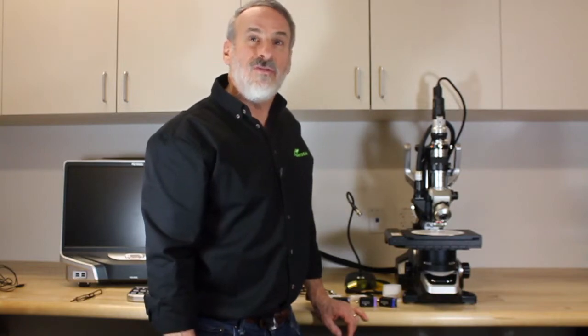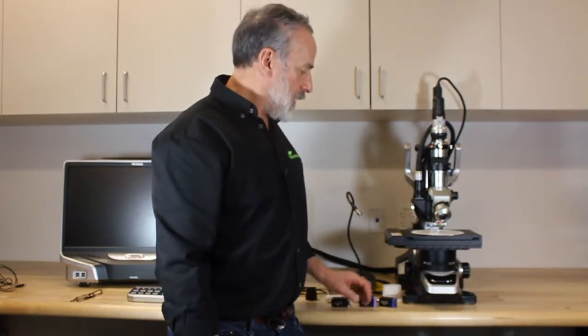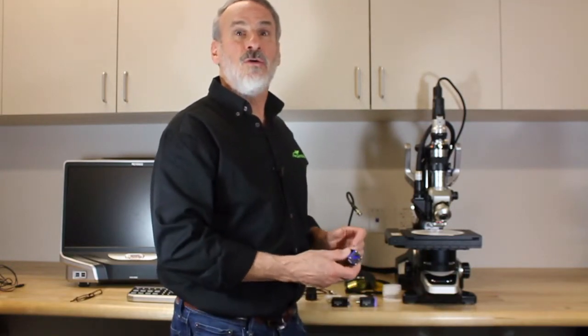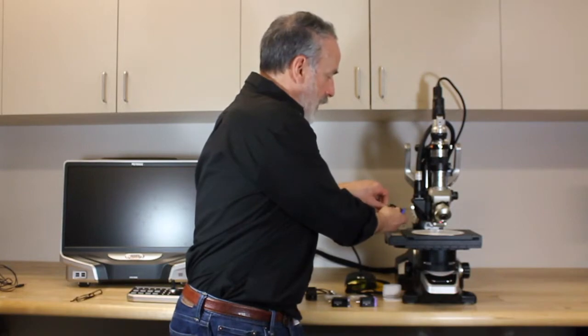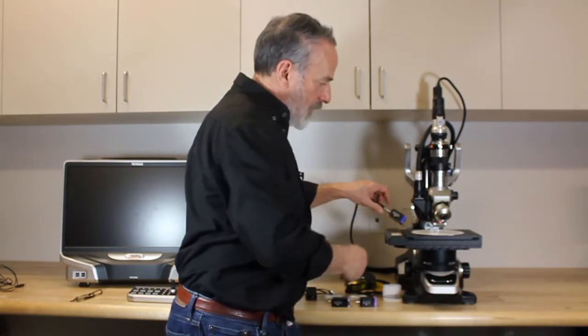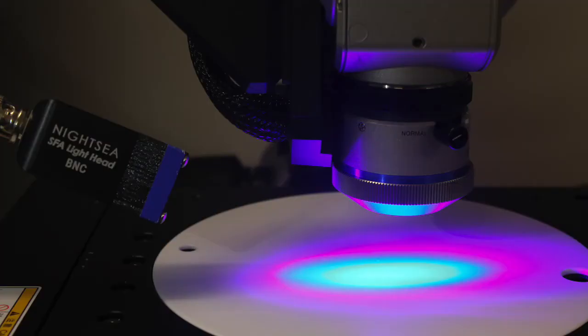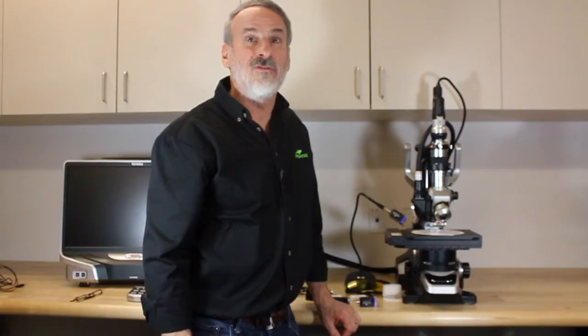For the light source, there are two options of applying the excitation. At lower magnifications, with fairly flat subjects that don't have a lot of shadowing and relief, it seems to be better in general to mount the excitation source right on the end of the Nite-C gooseneck and then position it. It may take a little bit of jockeying, but position it so it's illuminating your subject from the side.